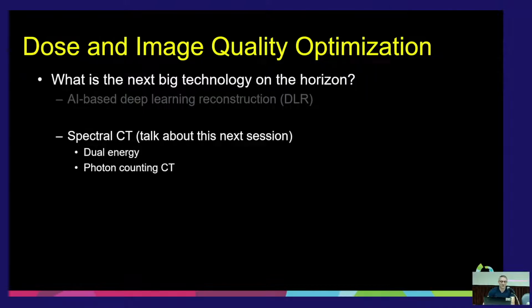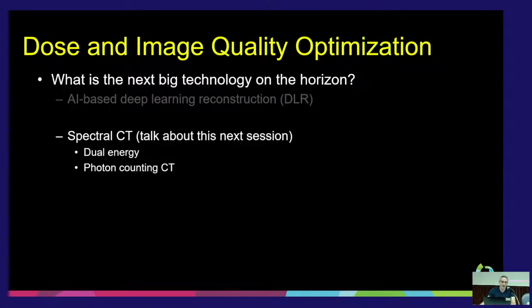The question a couple minutes ago was, how do these techniques, dose optimization, all that kind of stuff, deal with dual energy? So spectral CT, dual energy, we've had it for a while. This is not new technology. I remember in 2005 at a hospital I was at, we installed the first 2-tube system, and we were able to start doing dual energy. So we've been doing that for just shy of 2 decades now. Most places have some dual energy capability, but I would argue most people don't use dual energy.